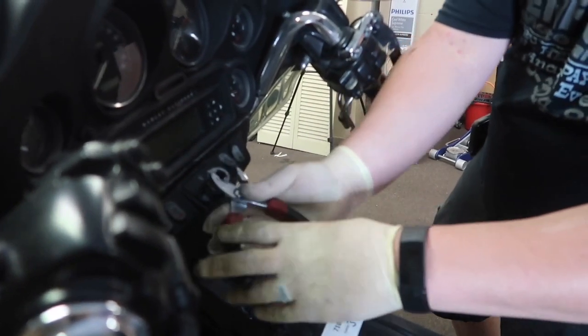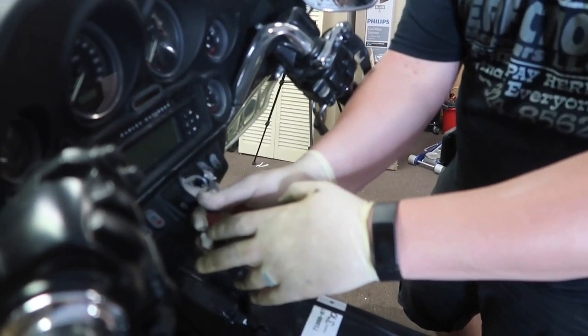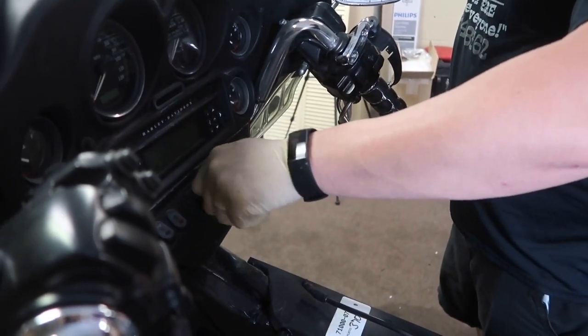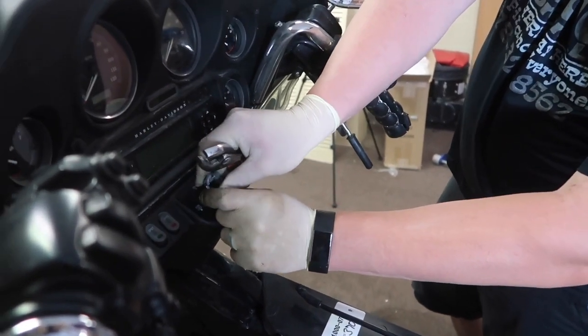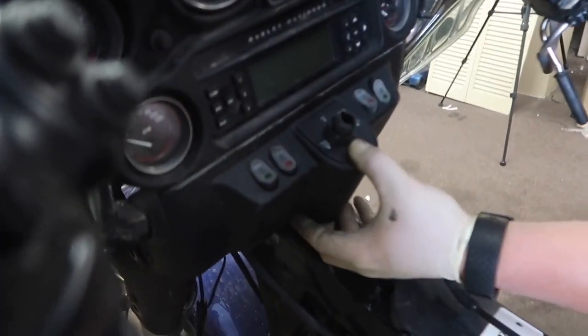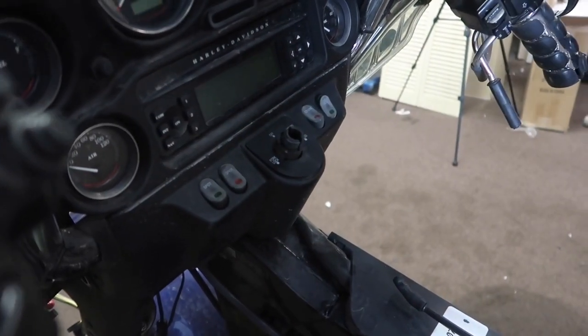This is the proper Harley Davidson tool right here. Special tool. And then that thing can come loose so that we can get to our lower handlebar bolts when we get the inner fairing off.